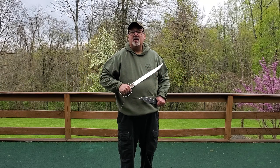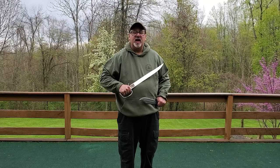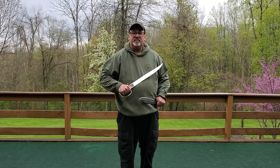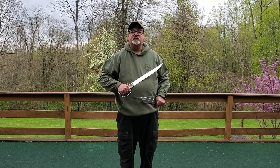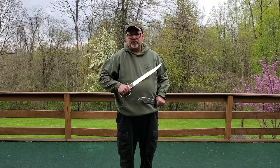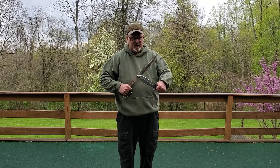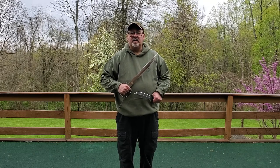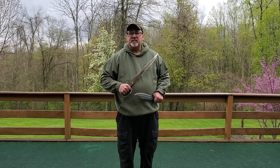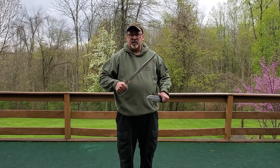Hi guys, Twombone McGrath here. After my last article and series of videos on Bowie knife design, I received some interesting questions. Two I'd like to address here are: one was the use of the back cut and when it's used — is it used in forward grip, or is it used with the edge-up grip as Jim Bowie was supposed to have used? A lot of that comes down to how your blade is designed.